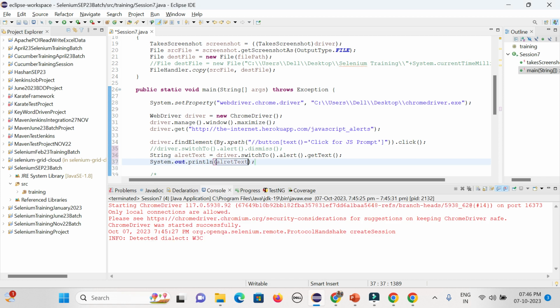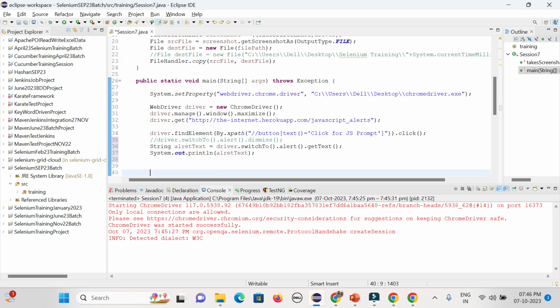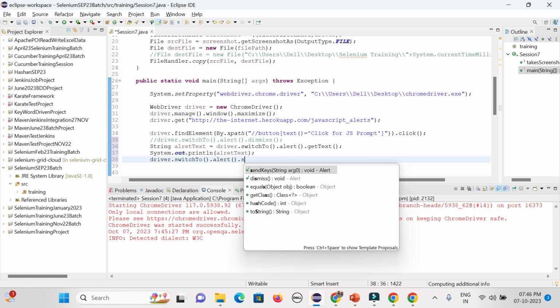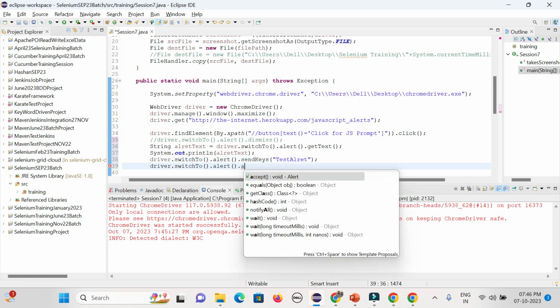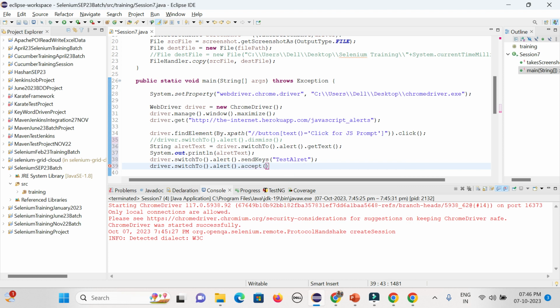Then I can enter some value in that particular text box with dot send keys. This is the third method. Any kind of thing, maybe say test alert, that I want to enter. After that, I want to accept the alert, dot accept instead of dismissing. So these are the four important methods we use to deal with the alert.